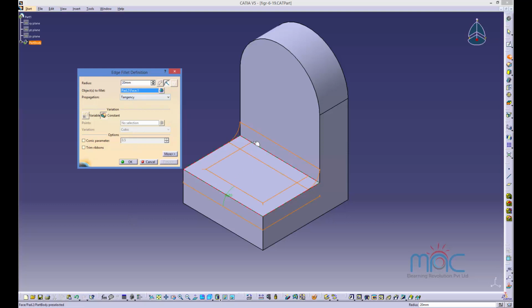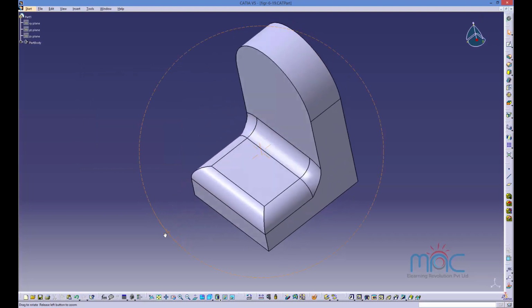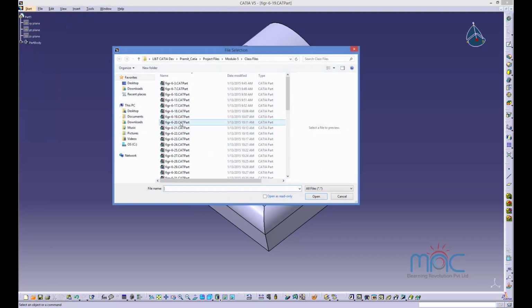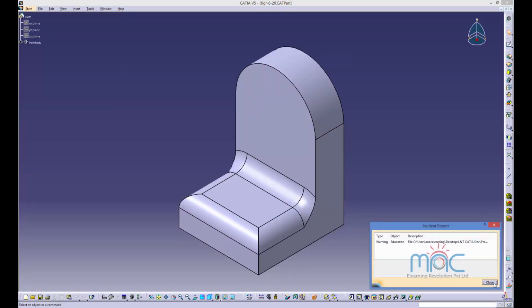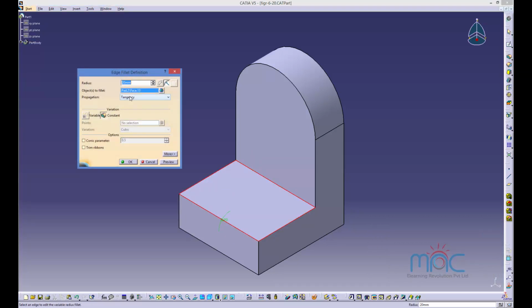And if you see the preview, these all are selected. And this is the output which you can expect. And you can compare with the 6-20. This is the output. And if you look at this, double click this, we are only using the tangency. The radius is 20, and this face is selected, and that's all.